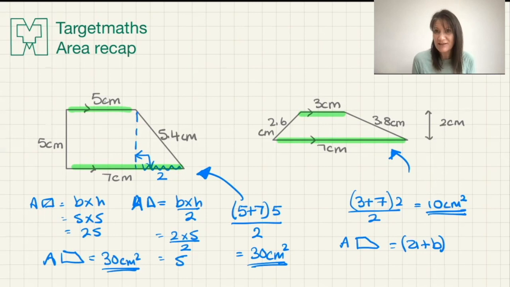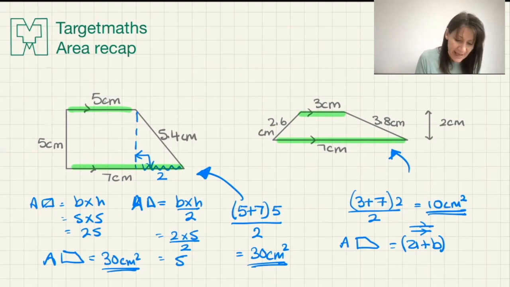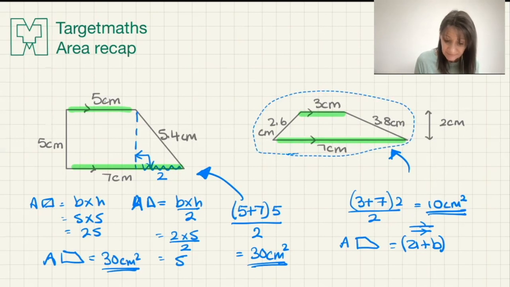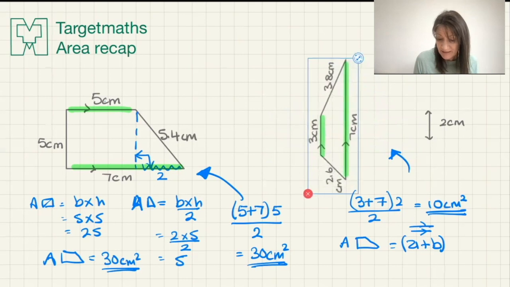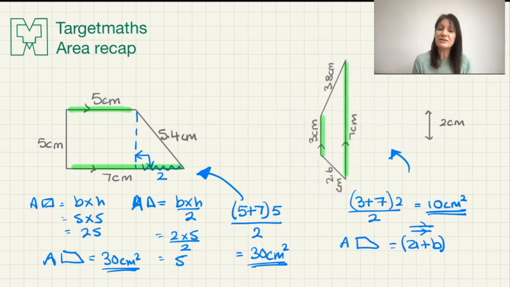We must make that total before we multiply, so we put it in brackets. So what you could do is just pop your parallel line signs above that bit to help prompt and remind you that that's what I'm adding, the parallel lines. Again, really important, because I could easily just take this and I could give it to you like that. Suddenly, that doesn't look like top and bottom, does it? So you don't want to learn it like that. It's parallel sides, A and B, absolutely, okay?